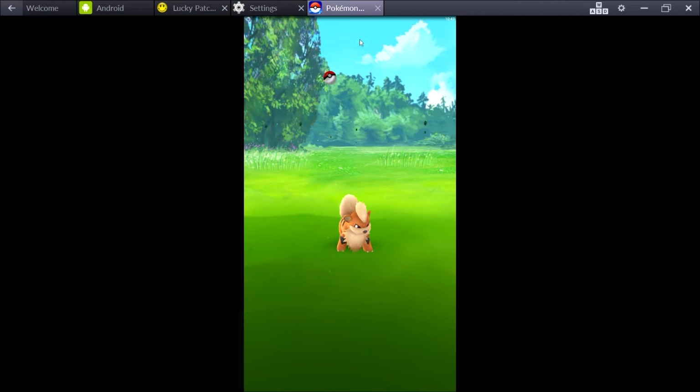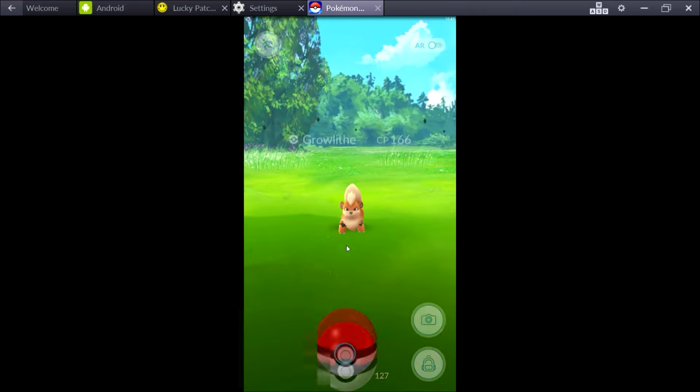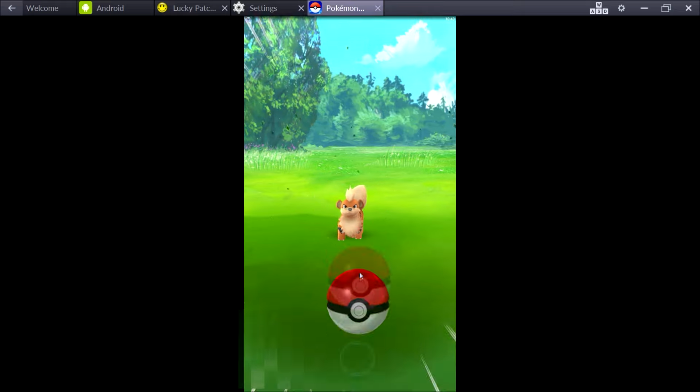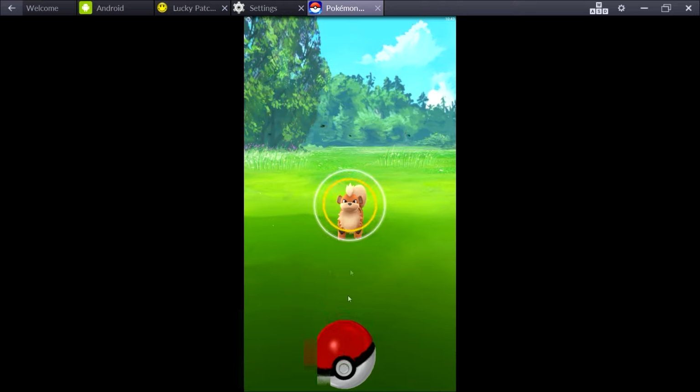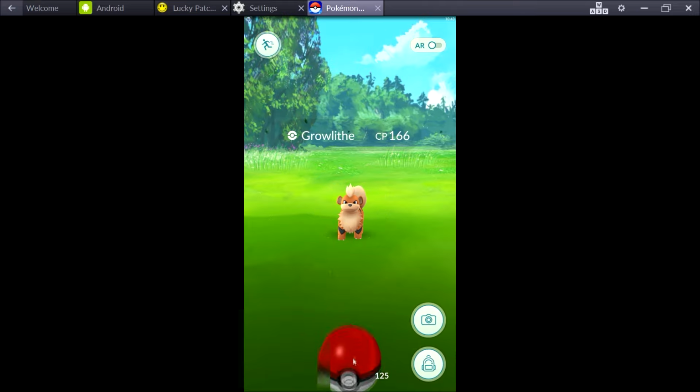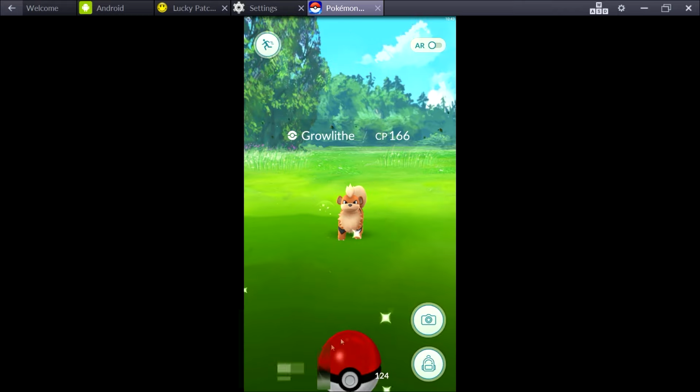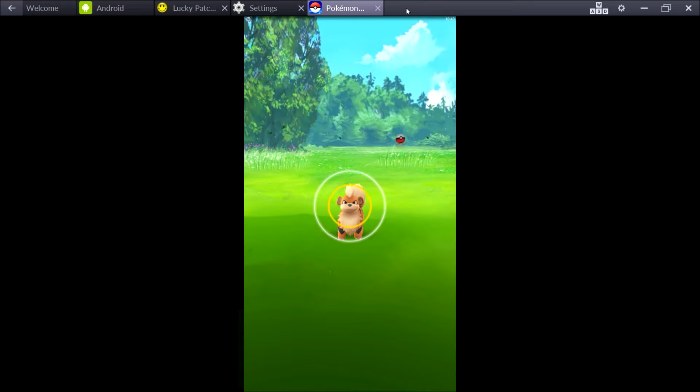Now I might as well quickly use this time to say that anyone that's using a Pokemon Trainer Club account, I don't think this would really work for you. I haven't come across anyone getting a Trainer Club account to work on Bluestacks, because it will always crash. When I do find a fix for this, I will upload it on my channel, so I can share it and help everyone else. I don't know why I spammed that ball. Anyways, I will upload a video on how to get it to work, because some people are using Trainer Club accounts to play Pokemon Go on Bluestacks.